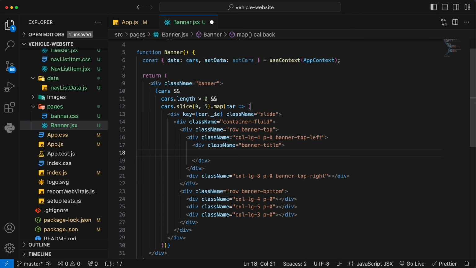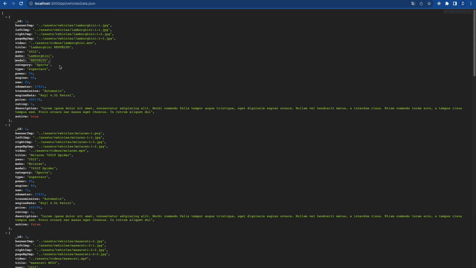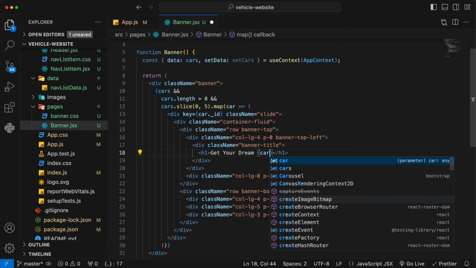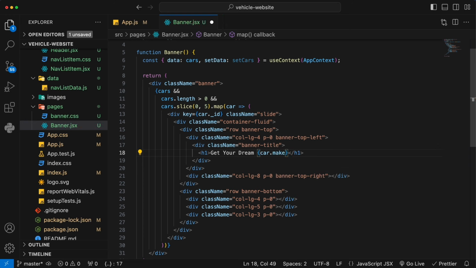And inside the banner title, I'll say h1, and inside I'll type get your dream car, but the car name is dynamic. It belongs to the car file, which is our mock API. Here you will have your model, your car title and your car make. So you can use this as a dynamic variable to show on the page. And I'm going to use the car make just to get the brand name.